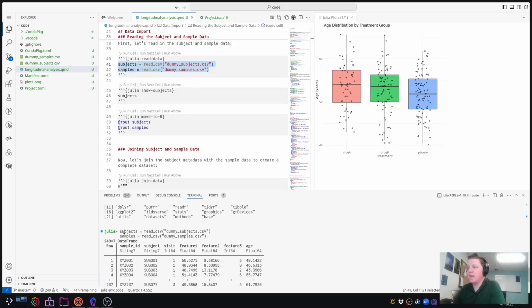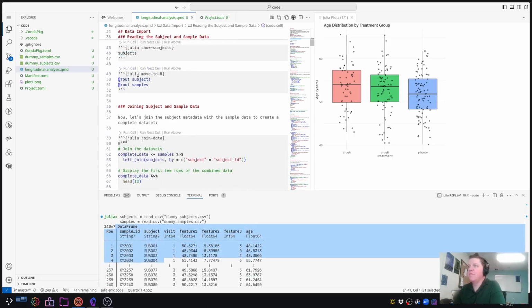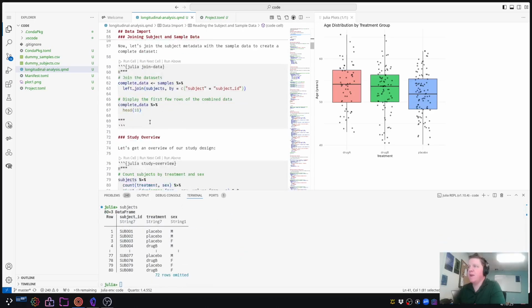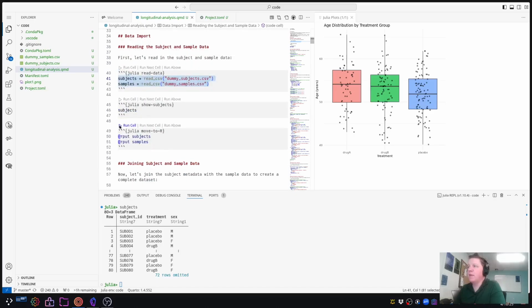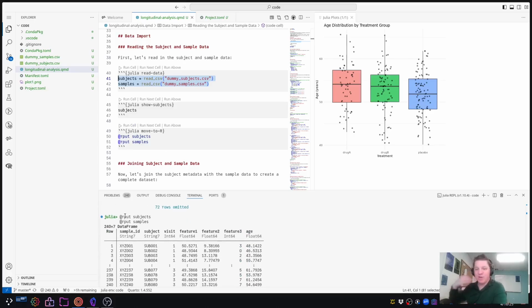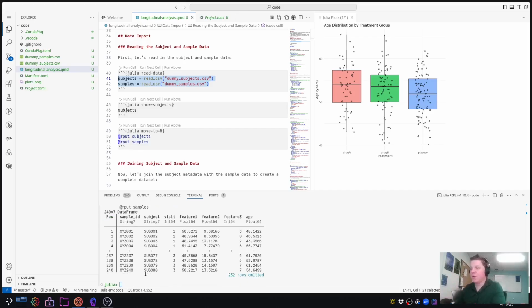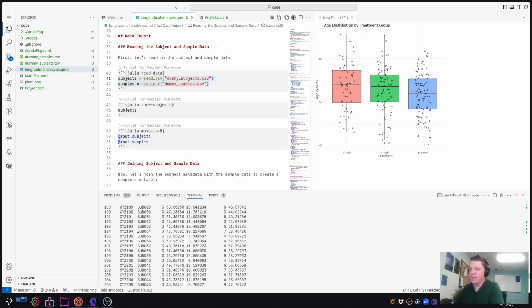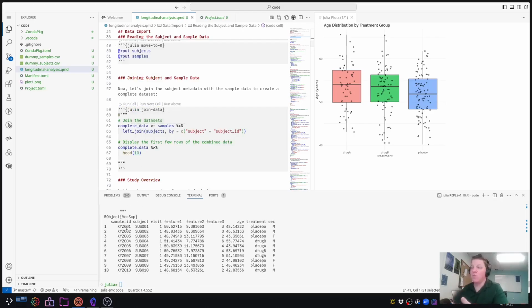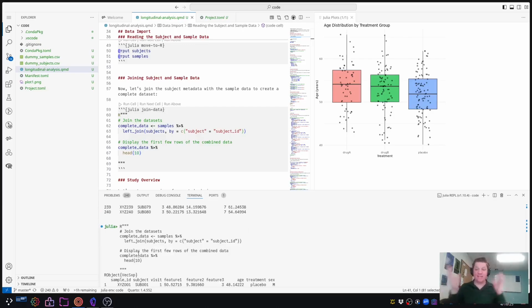So here you can see we've got a Julia data frame. This is samples. If I run subjects here, it's going to show the subjects as our table, as a data frame. And now when I run rput subjects and samples, these are now put into the R runtime. If I just run R samples, you can see now it's an R table with our samples that gets printed out to the console. And then I come down here, running my R code just as I had before. We can run that cell still and we get this completed data joined together.